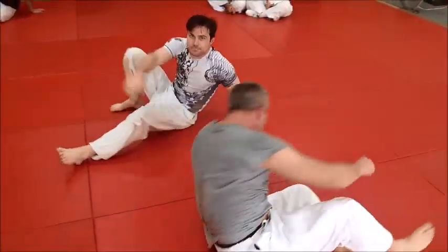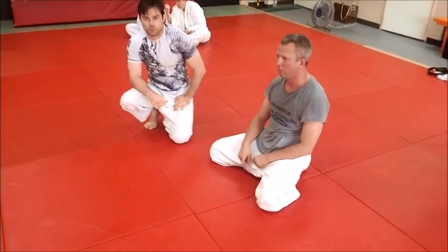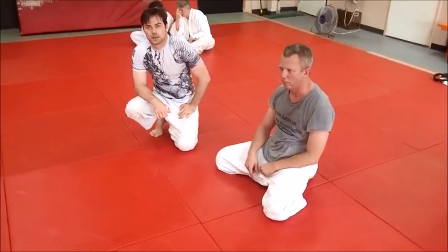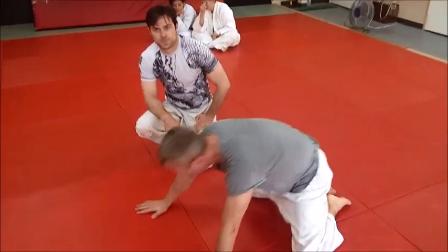So that may help if the guy's stronger than you, he's got a really solid back ride, like a spiral ride type thing. This might be a good way to do that, by grabbing with both arms to help pull him in and suck him in as you roll.